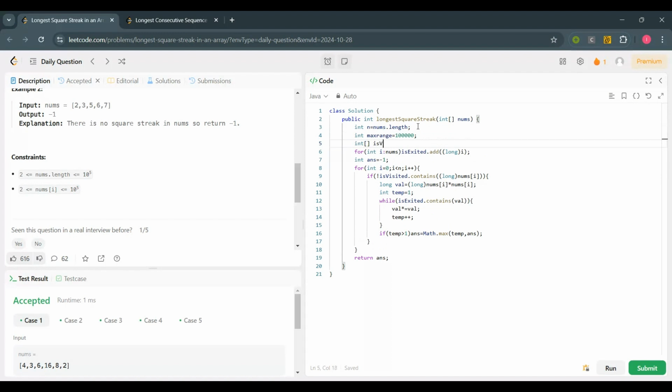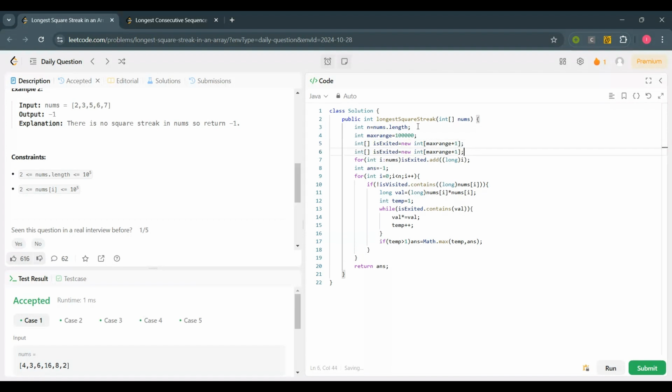So here we will keep track of these. isExisted is equal to new int of max range plus 1, and similarly we will keep is visited, right? Here we do not need to make it long.